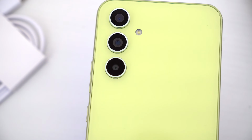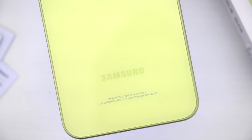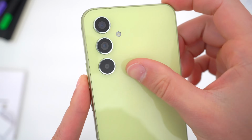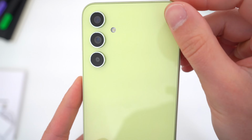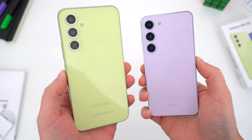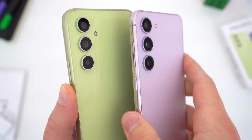For the rear, Samsung has flip-flopped back to a glossy finish this year, though it's still a plastic housing like these A-series phones always seem to get. The design has been refreshed slightly, mainly with the cameras, and actually, this phone more closely resembles the S23 now. Side by side, aside from the glossy rear cover, these phones look identical.